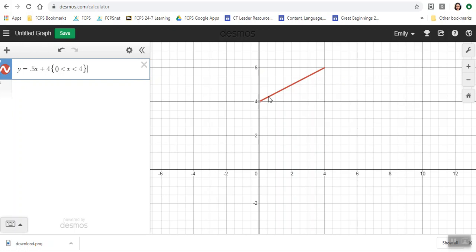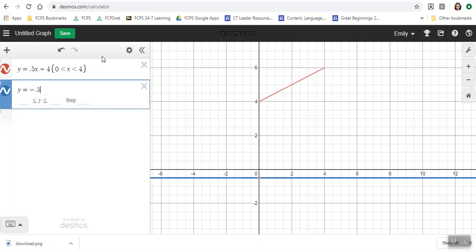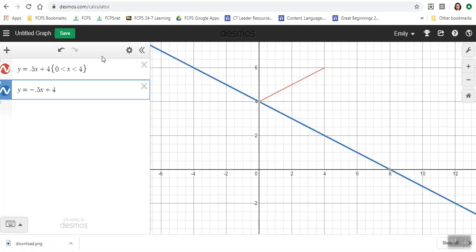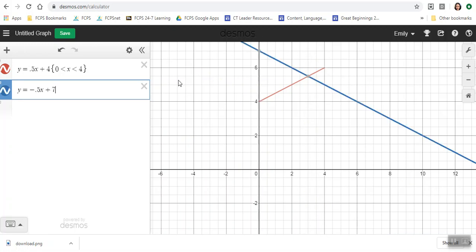So next thing I'm going to do is try to do this part of the roof here. If I want my line to be sloping downwards, I need a negative slope. So that would be like y equals negative 0.5x, and I can try plus 4, but you can see it didn't go quite high enough. I want it to be here. So if I'm looking at the line that would be here and I continue it up, it looks like it might have a y-intercept of 7. Nope, it's going to be a little bit higher.